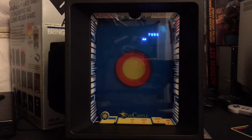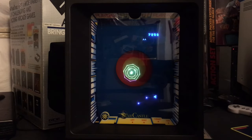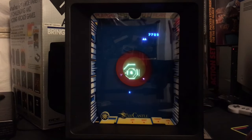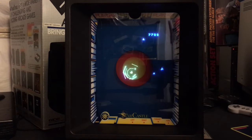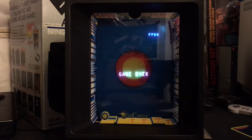I killed it. Yeah. The little dude even looks like the little guy that you are from Yar's Revenge. You play like a little fly. Like a human, like an anthropomorphic fly creature. How come I died there? I must have touched one. Oh Jesus, my fingers are on the wrong buttons. What? Alright, whatever. I beat you once, Star Castle.